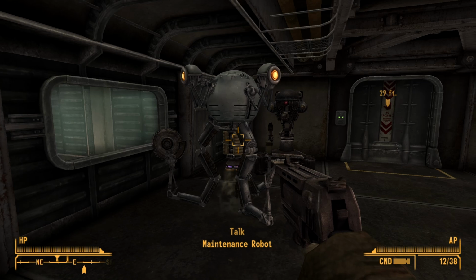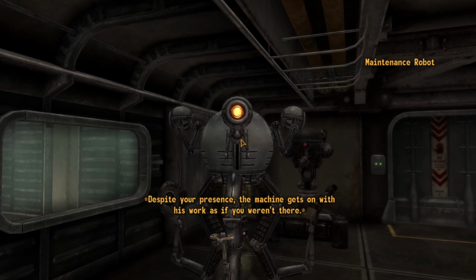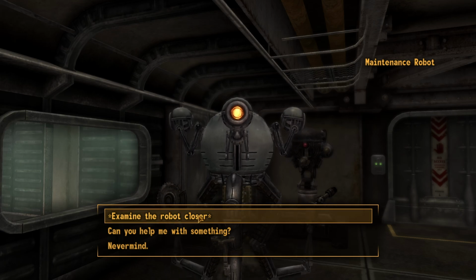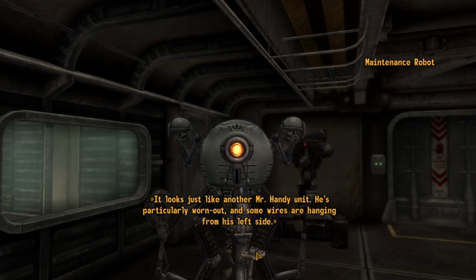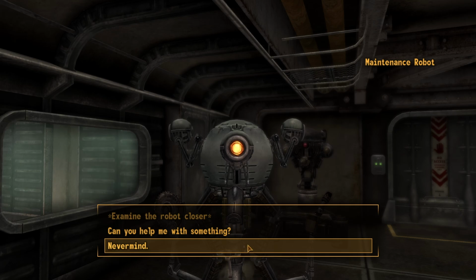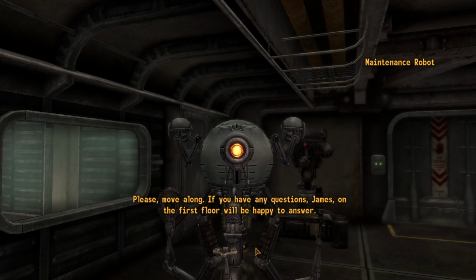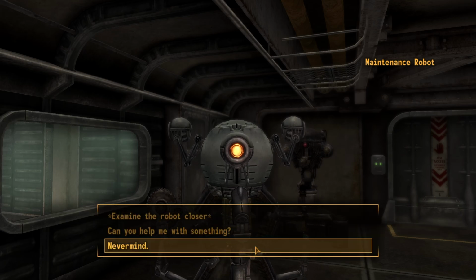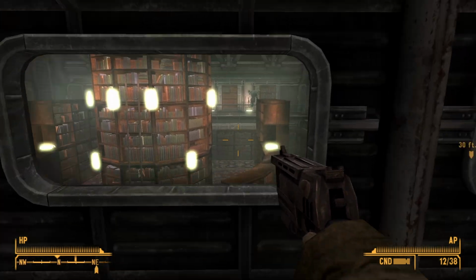Hello. Was it you I was talking to? Despite your presence, the machine gets on with his work, as if you weren't there. You're not doing any work. I will look at you closer if you don't mind. It looks just like another Mr. Handy unit. He's particularly worn out, and some wires are hanging from his left side. I have no repair skill, I'm afraid. Can you help me with something? Do you speak? Please move along. If you have any questions, James on the first floor will be happy to answer. Okay, thank you. The machine quickly resumes its duties of standing around doing nothing.